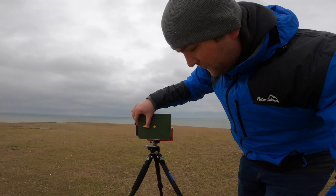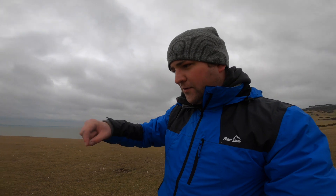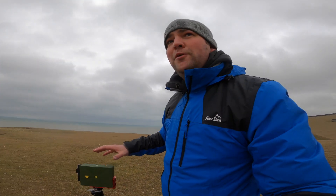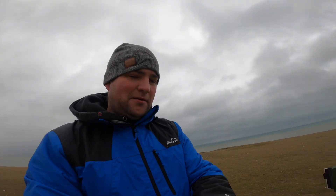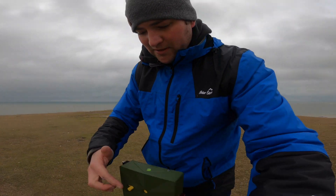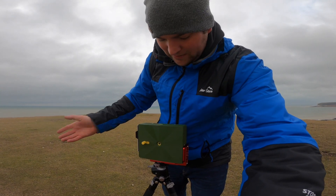Now one of André's first concerns about this was that the shutter felt too snappy — it's all held together with magnets. He felt it was too snappy and might cause too much movement, and it does shake the camera a little bit, but I don't think it's really anything to be concerned about. It's nice to have a quite strong shutter. And if you are concerned about it you could just cover with your finger, which quite a lot of people do on pinhole cameras anyway because a lot of shutter systems will wobble a bit. I like it — it feels robust.